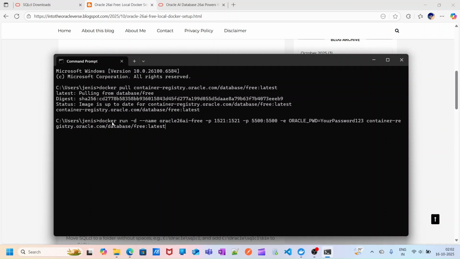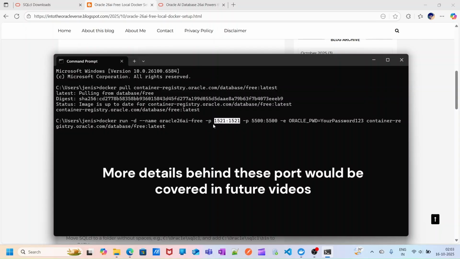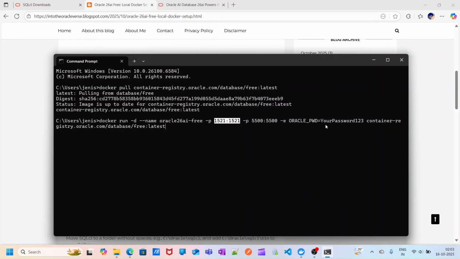In this command, you can see that I have named the container Oracle 26 AI free, and I have provided port 1521 and port 5500, and the password I have provided is your password 123, but you should replace it with a good strong password. Now let's just run it.